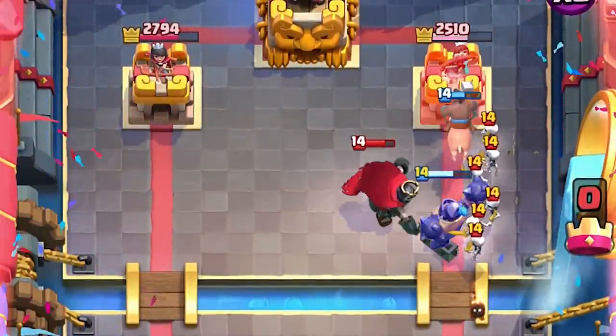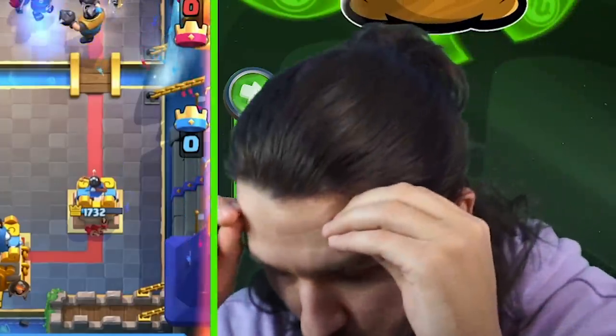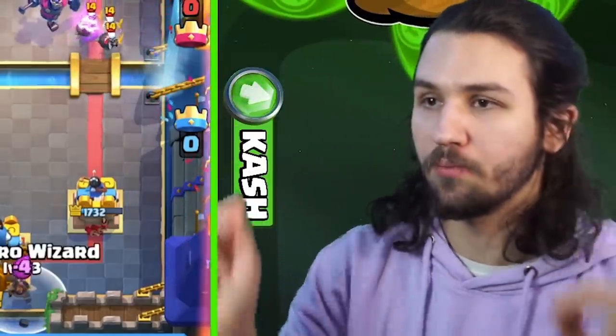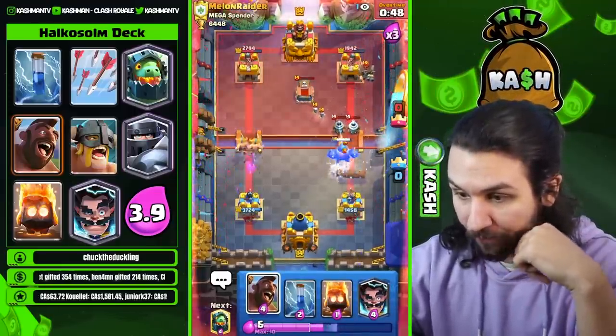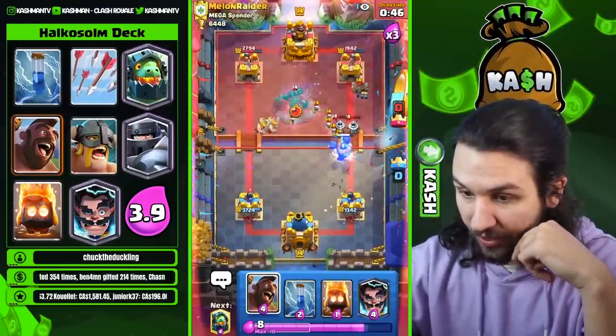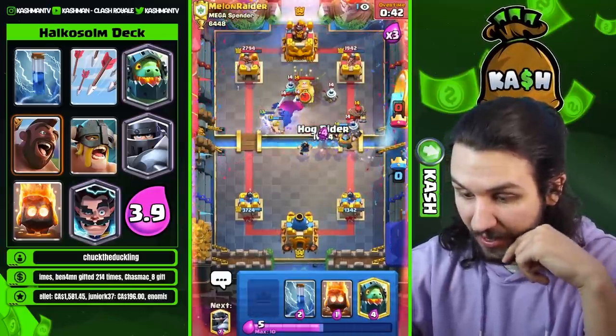Hog's not gonna deal that much damage. One shot? Two shot? That was a bad play. That's where we should reset. That was stupid. That was not smart. That was not using our big brain. I'm just gonna go E-Barbs on the left. Mix it up a little bit. What is going on over here? This guy is out. This Mega Knight is not doing a good job jumping on things right now.